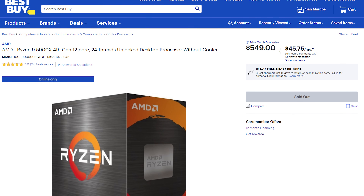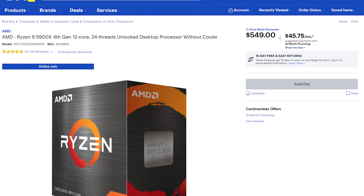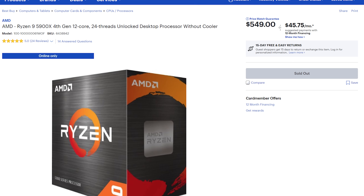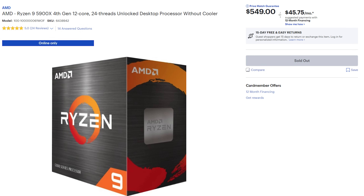The more cores and threads your CPU has, the faster it will be. I would recommend purchasing the AMD Ryzen 9 5900X processor, which has 12 cores and 24 threads and retails for $549. For context, this is literally double the amount of cores and threads from my budget video editing PC build guide. It's so fast, you'll catch your beard on fire. This also happens to be one of AMD's newest processors, so you're pretty bleeding edge here.